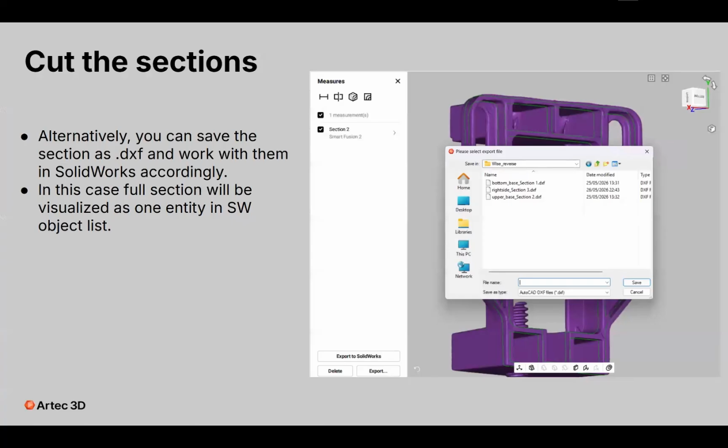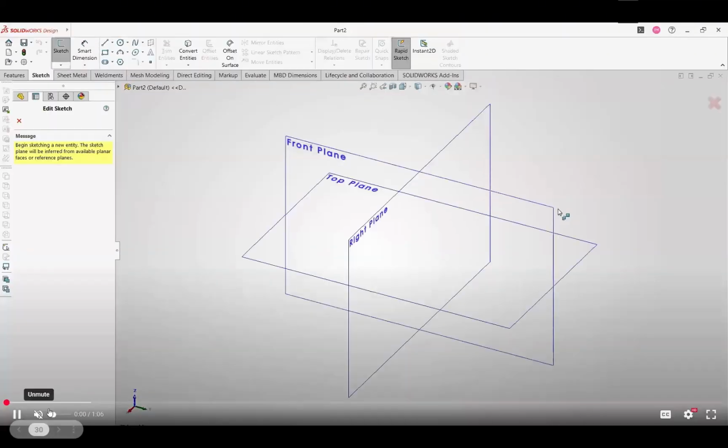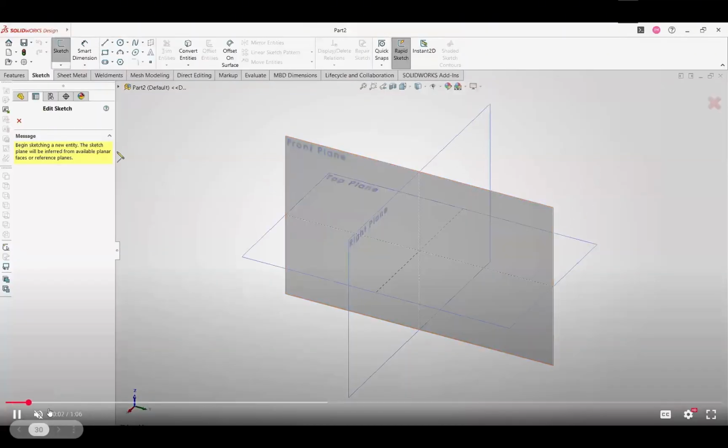Another way is to use the export button. In the export button, you just need to save it as a DXF file. You save it into a designated folder, and then you just open it in SolidWorks.